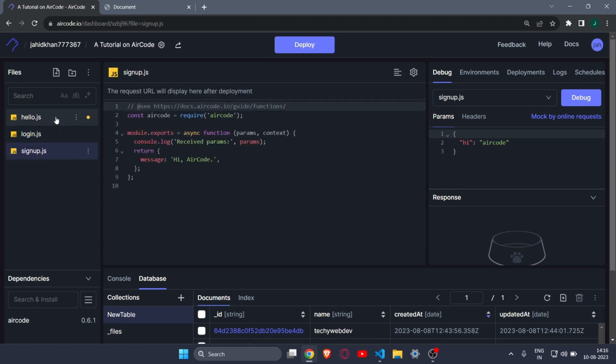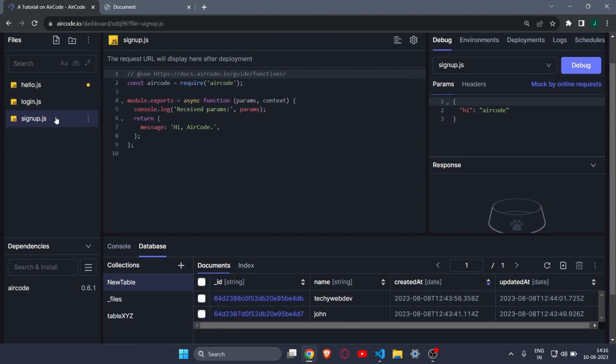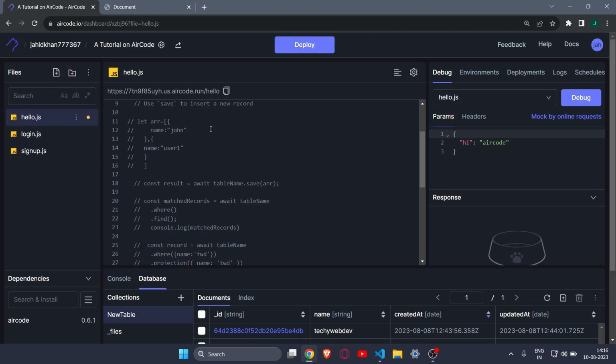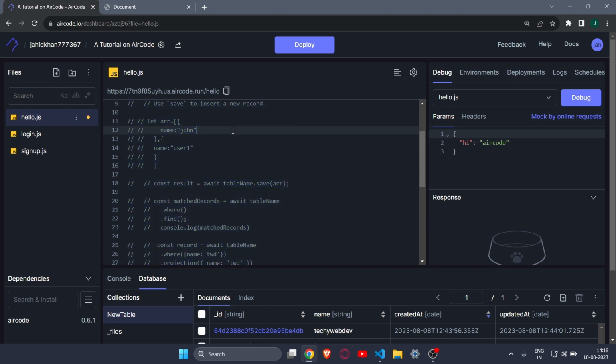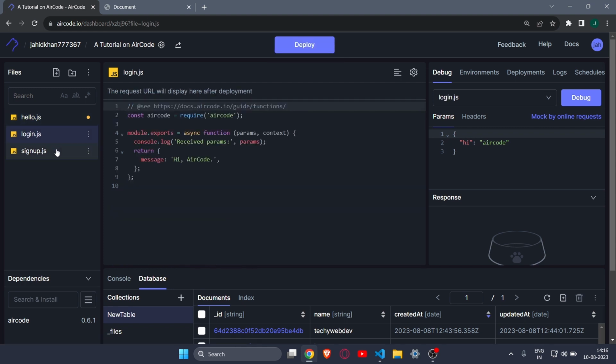I am using two different APIs, one for login and one for signup, but you can also write all this code in one file. I am avoiding that to not make a mess in the code, so that's why I'm using two different files. For the hello.js, I will just comment out all of this and save it. We don't need hello.js anymore.